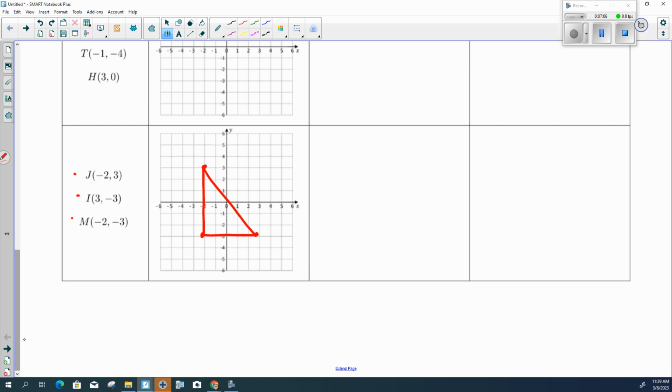All right, as I'm looking at this though, I can't count all the way around. 1, 2, 3, 4, 5. I can count there. 1, 2, 3, 4, 5, 6. I can count there, but I do not know the long side. And I can't count because they're diagonal units. So I can use the Pythagorean theorem. And I don't really know where to put it because it's not helping me find the perimeter. A squared plus B squared equals C squared. That's our Pythagorean theorem. And we don't know the hypotenuse, but we do know the legs.